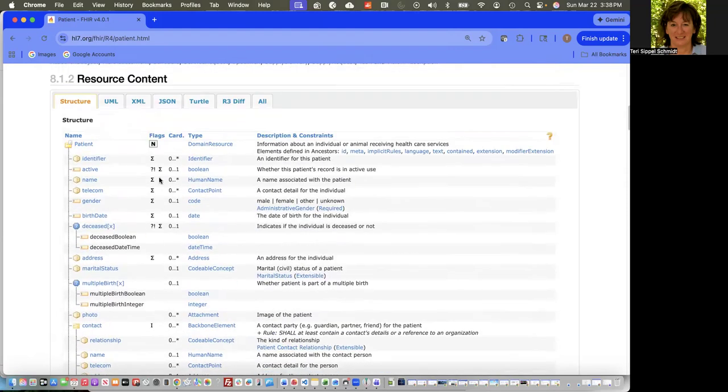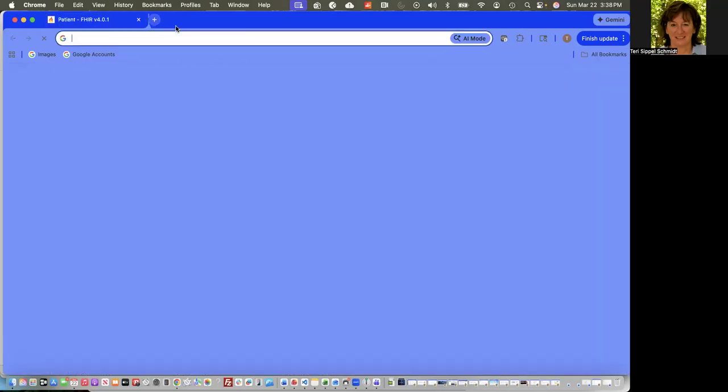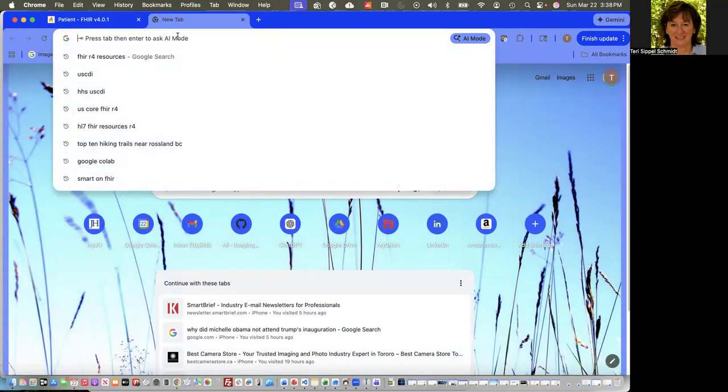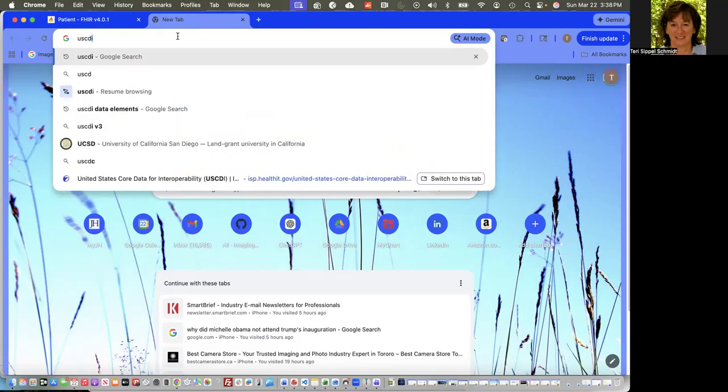So you can have a patient with absolutely 0 information with the exception of the computer identifier. So this identifier is like a medical record number. There's a unique computer record number that's required, but otherwise there's nothing required for a patient. Seems kind of strange, hey? But it's true because it depends on the use case. And FHIR defines the 80-20 rule. Now, let's keep going in terms of data. Let's go type in USCDI.